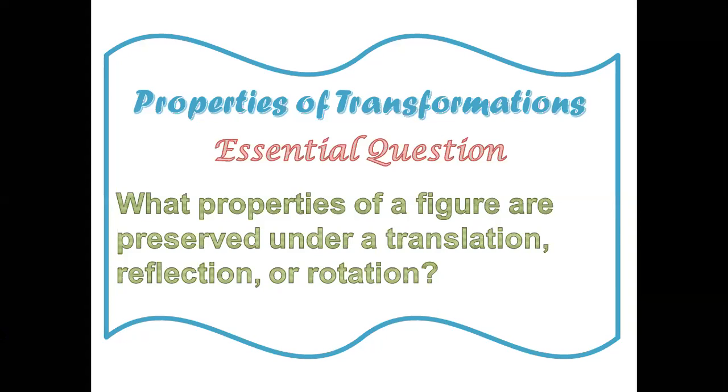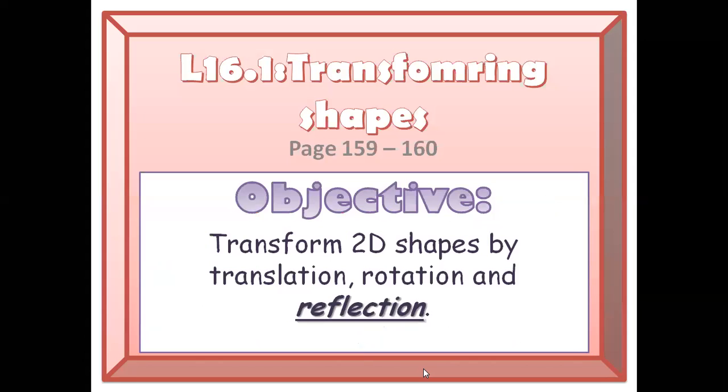So when you do reflection, it's the same thing. When you look at yourself in a mirror, it's the same you. You're not going to be a huge one in the mirror. Rotation, same thing. It's turning something. When you turn something all around, it's going to be the same shape with the same size, but it's just flipped or rotated to a different direction.